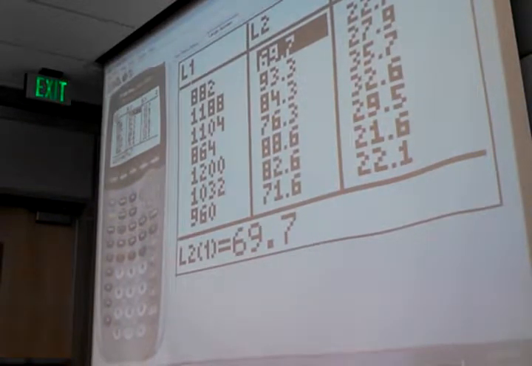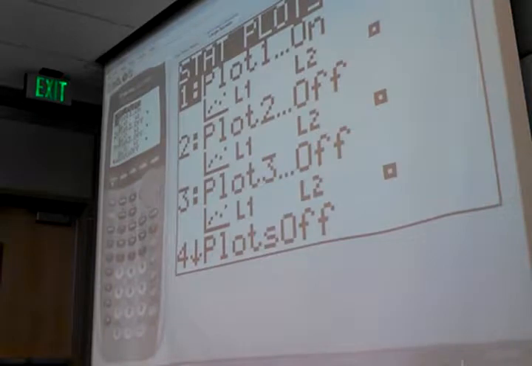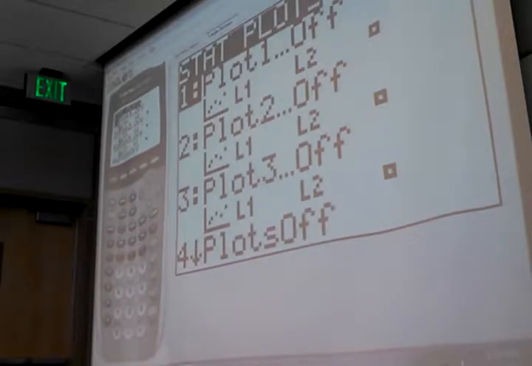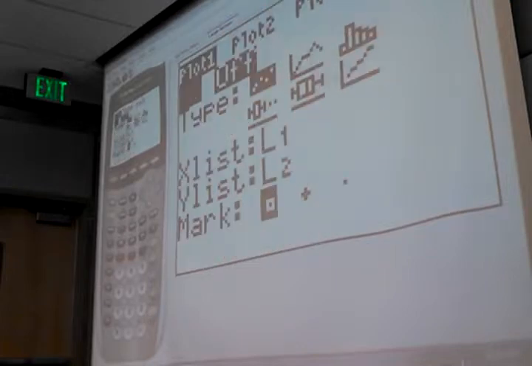All right. So you got your data in list 1 and list 2. One thing you could do is go to second y equals. If you were here last time, it should be set up for this. The first one should be turned on. This is all statistical plots, so it makes sense to go here. I want plot 2 and plot 3 turned off. If any of them are turned on, you can just go to number 4 and turn them all off. Then go back to second y equals, go into number 1, hit enter, and when you're on, hit enter. Make sure that this one's picked.